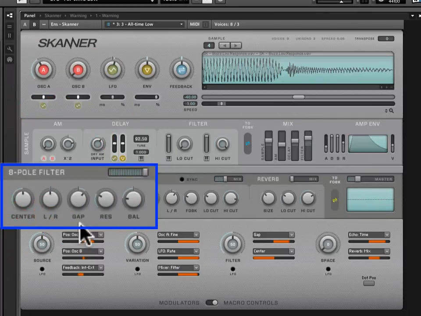Now, I believe the most interesting parameter here is this gap parameter, because what this allows you to do is to alter the cutoff frequencies of the high and low pass filters on both channels. Because they run in parallel, you can have the high and low pass essentially overlap or produce band reject effects. When you have gaps set in the positive direction, it is going to give you those band reject effects, and you can hear it rejecting a lot of the frequencies. When we crank it up to maximum, it's really kind of zeroing out a lot of those frequencies. They're canceling each other out.